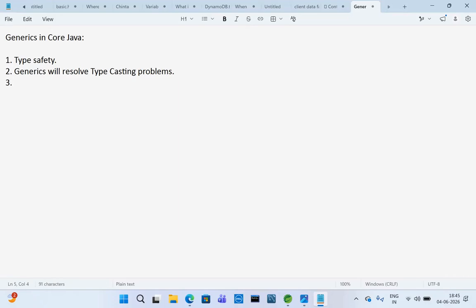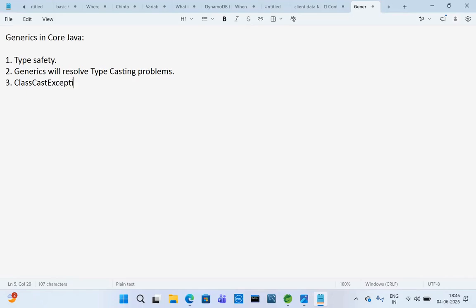So third one. If we face these casting problems, which error will we get? We will get class cast exception.